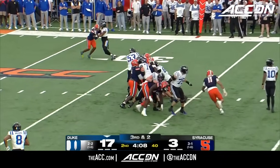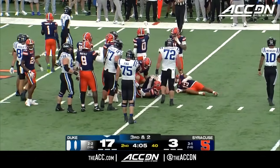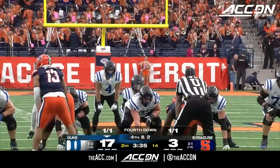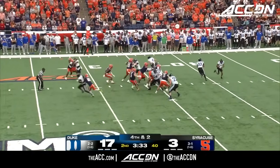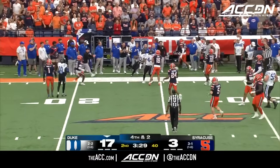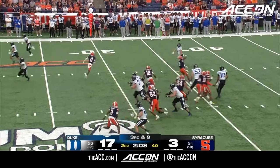Tough deal. Here's Castle bouncing through, trying to get another first down. I think he's going to get held short by about a yard, maybe a yard and a half. He's already hit a fourth down. They're 5 of 8 on the year. Play fake. Here's Mensah to his right. There's room. He'll step out of bounds after he picks up the first down. Layered out to the right. Castle going there with him.